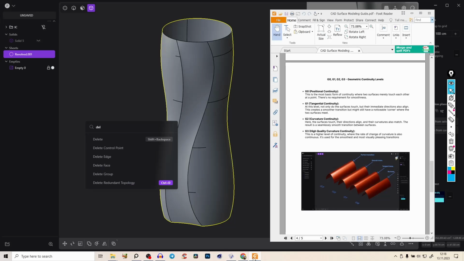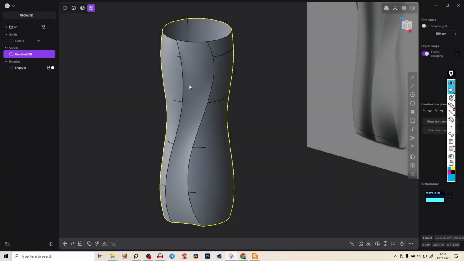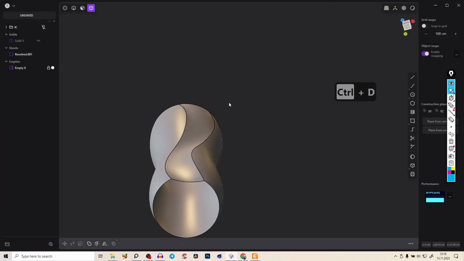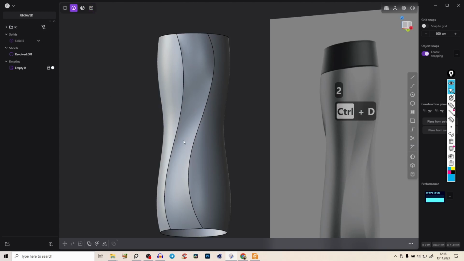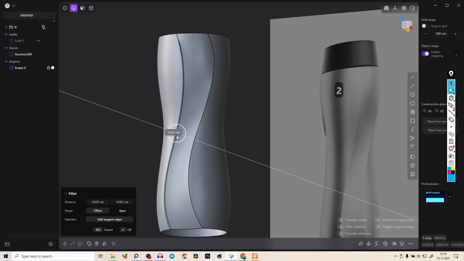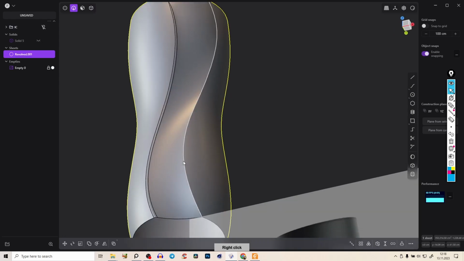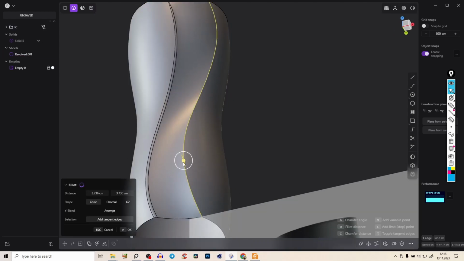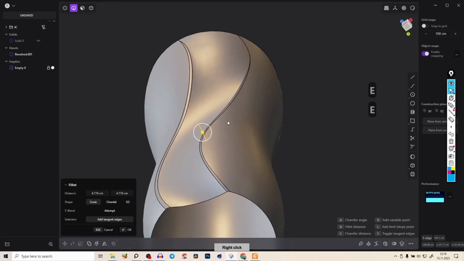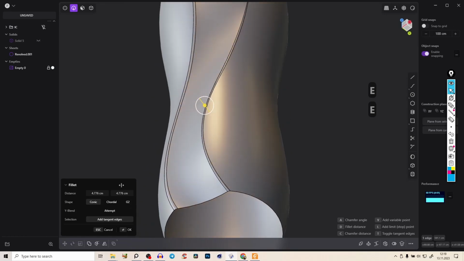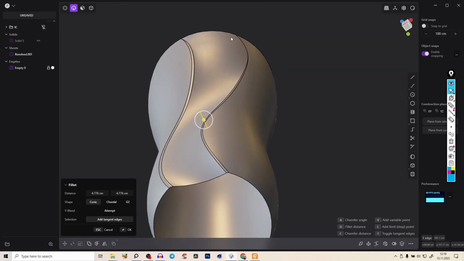Again, you can find everything here. So select that, Control D, and you see that looks already much smoother. And now press 2, and now let's just select this edge here and just give it a very simple curve. It's not perfect, but for this tutorial it's fine. The same here, just a very simple fillet. You have to play with the value because sometimes it works, sometimes not, with a basic technique, so something like that.